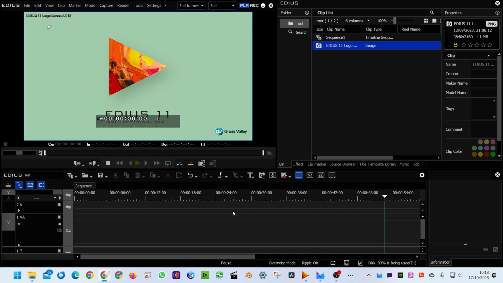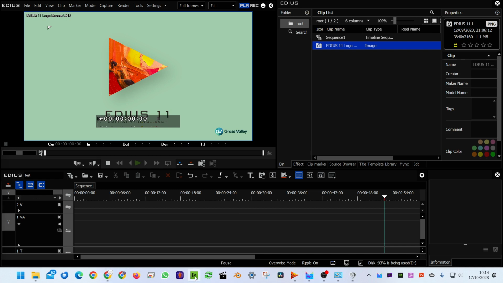The other thing to mention just before I get into the really interesting stuff is that EDIUS 11 cannot exist on a computer with EDIUS X. You could have EDIUS X and EDIUS 9 together, and they were quite happy. But you can't have EDIUS X and EDIUS 11 together. So if you install EDIUS 11, either the full version or even the trial version to try it out, it will uninstall your EDIUS X. So if you do try the trial, you decide it's not quite good enough for you yet, you'll wait and then take it off, you're going to have to reinstall your EDIUS X before you can get that working again. Or you just try the trial on a different computer.